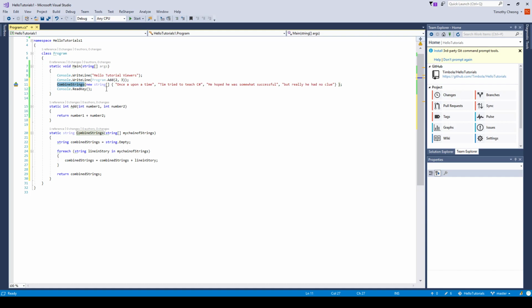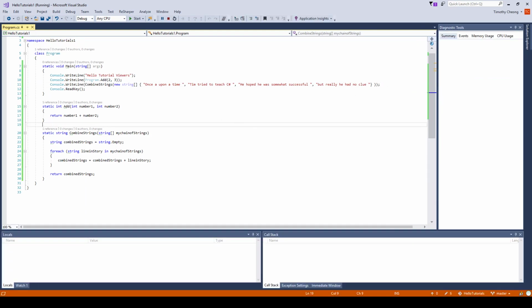But this return value is not used for anything. So let's wrap it in the Console.WriteLine method. Now, actually let's add some spacing here as well. So put a space after each of these, just to make it a bit easier to read when we run the program. And there you go.